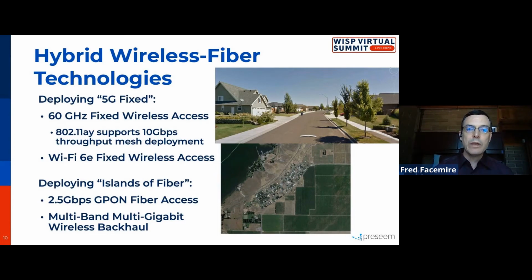And there are a couple different application approaches that will drive us into our technologies. One of them is where, for instance, you look at the top picture that I have here, and you can see there's no infrastructure above ground to hang any fiber on. It's definitely brownfield. You've got lots of landscaping and concrete and other things here. You might have a road that you can't really be cutting into. And so this is a prime environment for us to deploy what we would call 5G fixed wireless. It's also called wireless fiber, or just high-speed wireless to these homes that can deliver fiber-like capabilities.